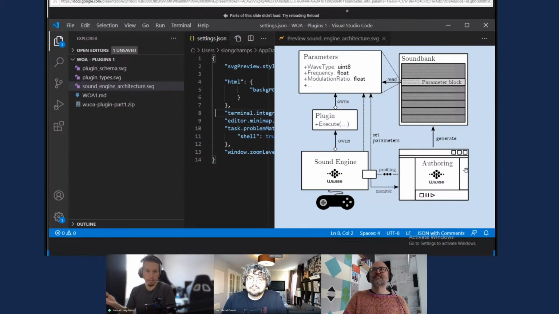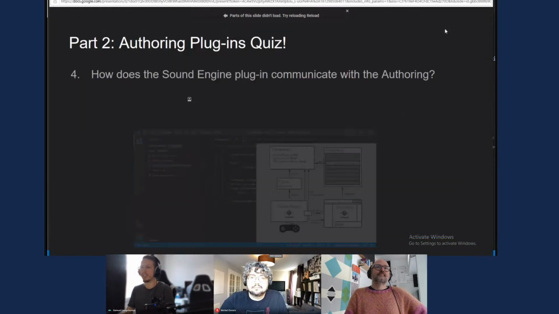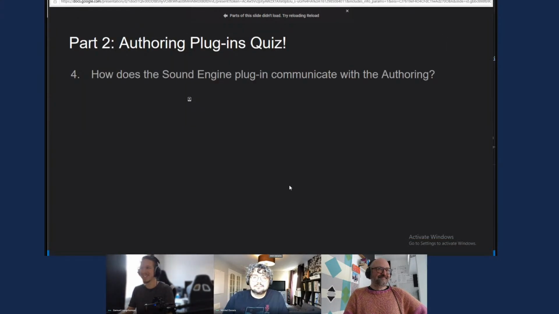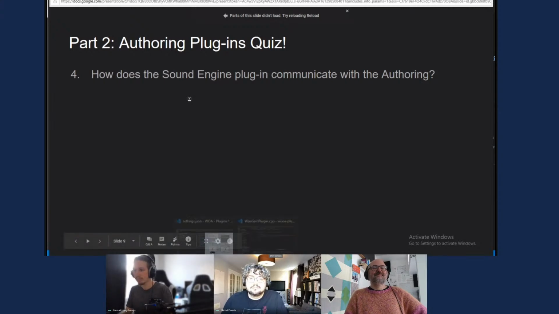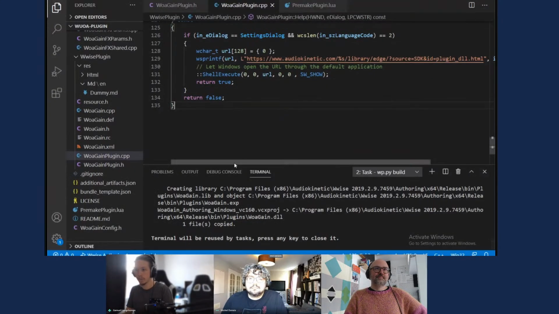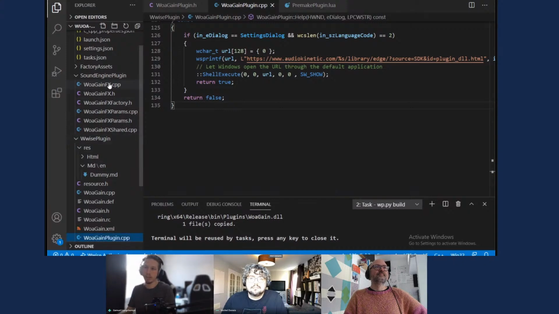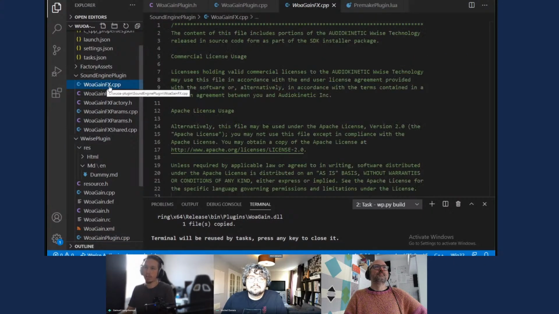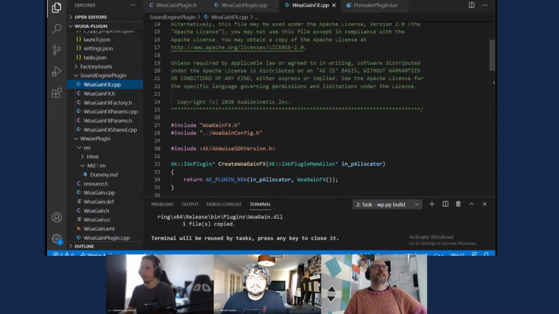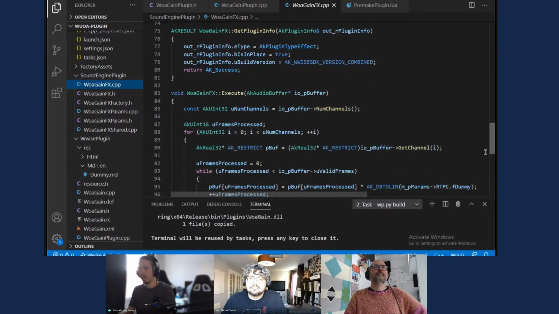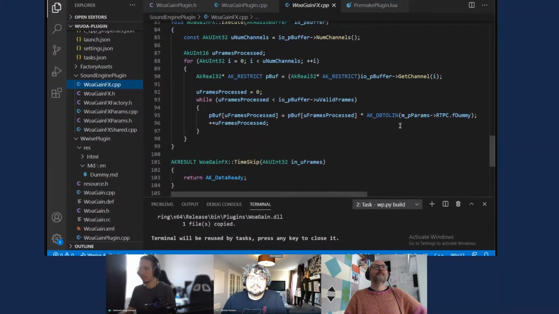We have many instances of that. Meters are the most obvious case, but Granular Syn has some nice displays of grains that's provided through that monitoring data. We can do something quite similar, perhaps not as fancy in the short amount of time that's given to us, but we'll try. So for the first time today, we're going to touch the SoundEngine part of the plugin. That's right here. We have wah gain effects under SoundEngine plugin. Let's look at the DSP we had like last time. We added a single line.